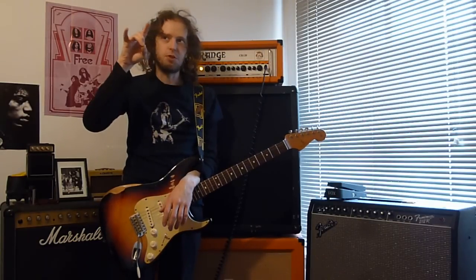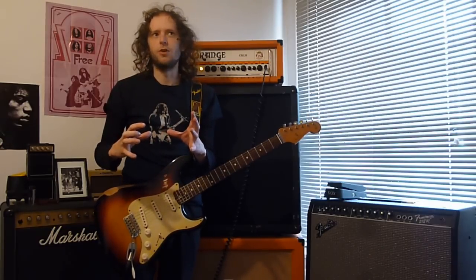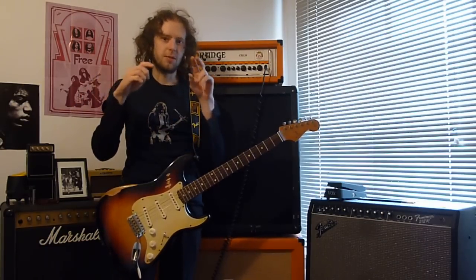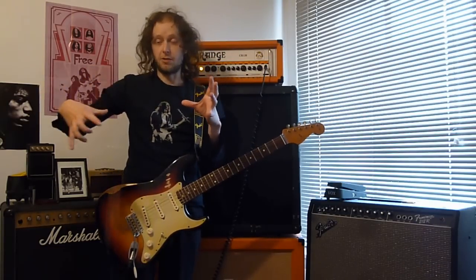From his amps, John ran into an old Boss CE, I think it was a CE2, I think that's what it's called, a chorus ensemble pedal. It's a big grey pedal. It was a really old one. It's about so big and it's great, and he runs both amps into that, and then it comes out into his pedal train.